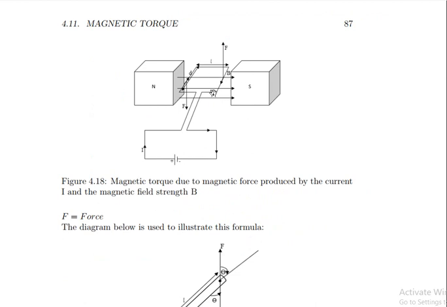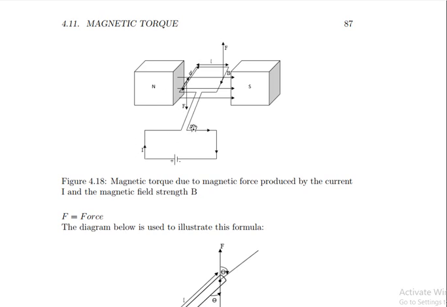Here you are going to have your electric current moving. So the current moves in this direction. Since the current moves in this direction, in order to know the direction of the force, we need to use the Fleming left hand rule. With the Fleming left hand rule, the index finger points in the direction of the magnetic field lines, the magnetic field strength. The longest finger points in the direction of the current, and the thumb points in the direction of the force.